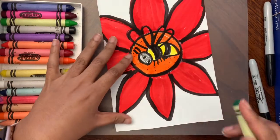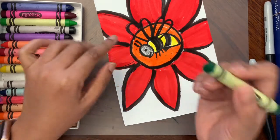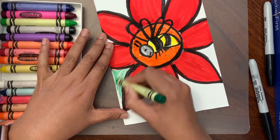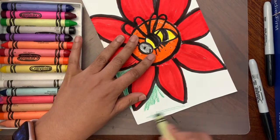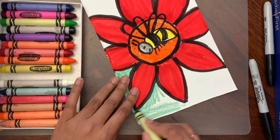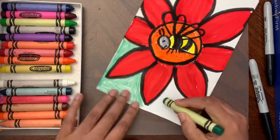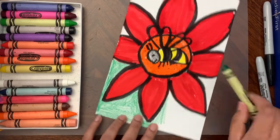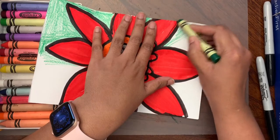So now what I'm going to do is I'm going to color the background. I'm using a green crayon to make it look like it is part of the leaves that you're seeing. If you want to color with blue, that will also work, because green will make the green look really nice and bright. So go ahead, color whatever. After I'm done with the green, I'm going to do something. Just let me finish this.